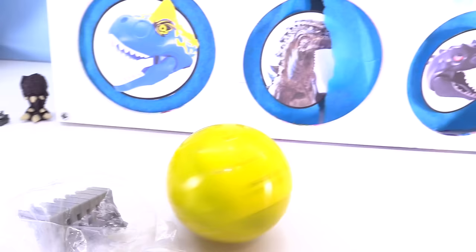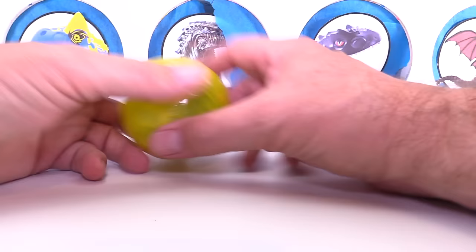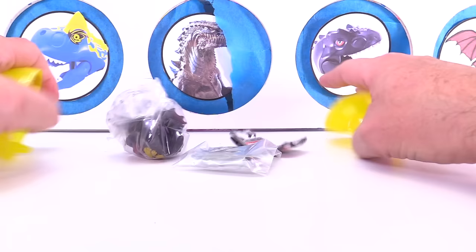Oh man, we got something and another one of these little figures. All right, it's in the ball again. Let's see, anything else in there? Nope. All right, cool, let's open this up. What do we have here? Oh, it looks like more parts to the puzzle.